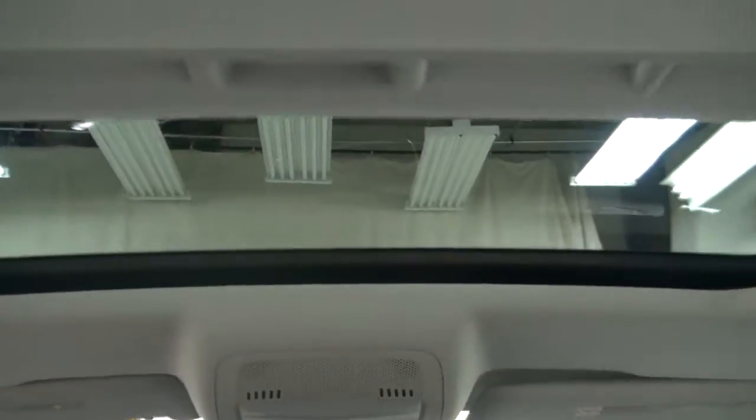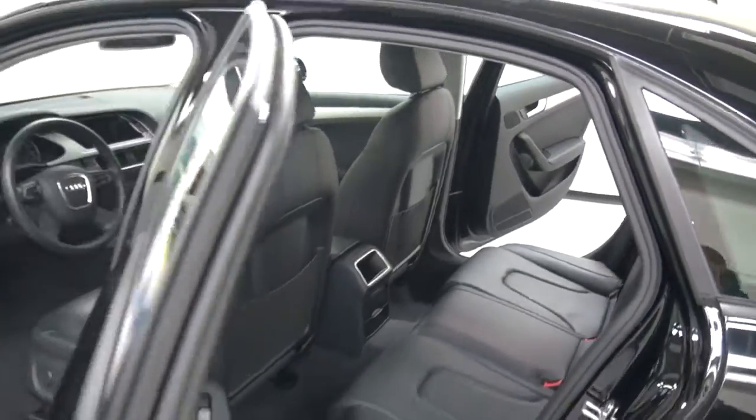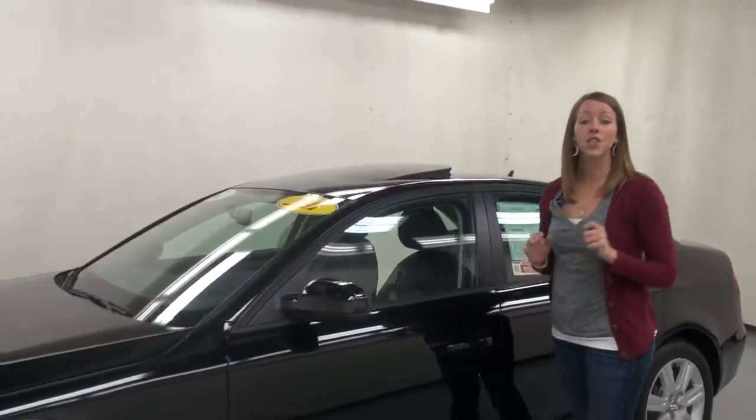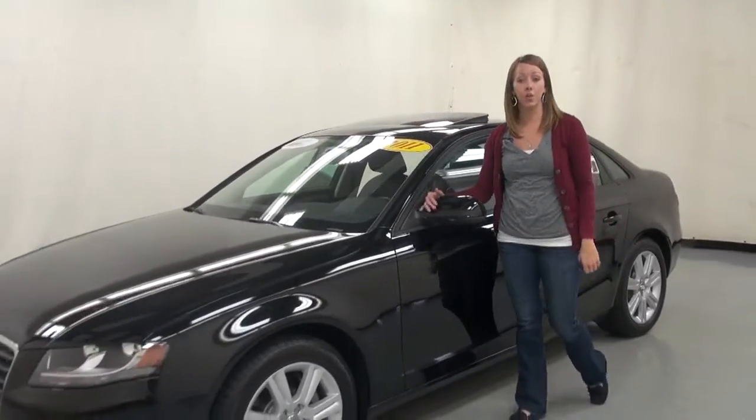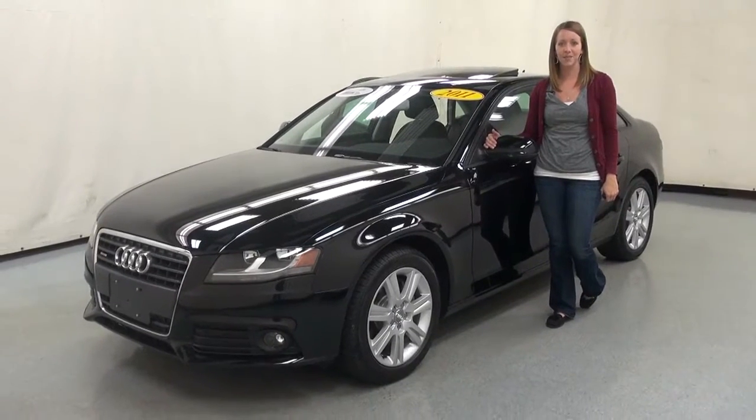This vehicle has under 10,000 miles on it. Why buy new when you can come in and buy this 2011 that's in beautiful shape? You can tell it's been meticulously kept. Stop in, test drive this one. If you're not interested in this one, we have a ton of other ones on our lot. Give us a call at 1-800-770-6568. You can check out a ton of photos at usedcarking.com.